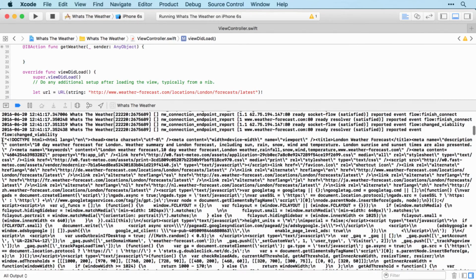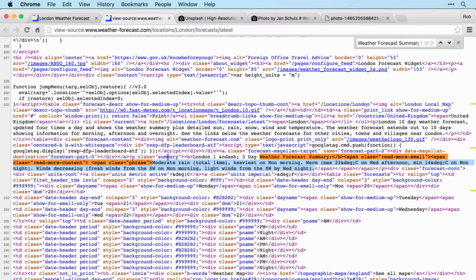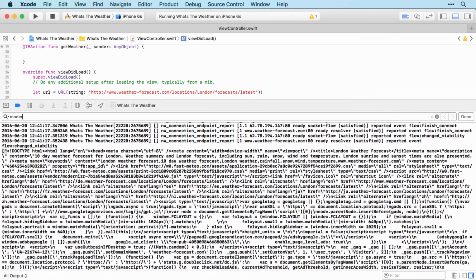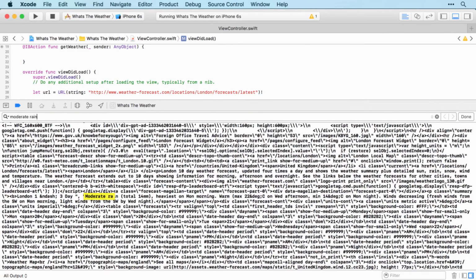Okay, so yep, it definitely looks like we've got an array there. If I search for the text that I want, which is moderate rain, yep, you can see that that starts the second item in the array. Fabulous.